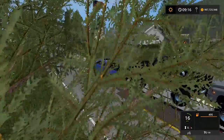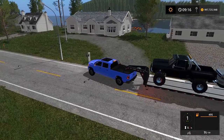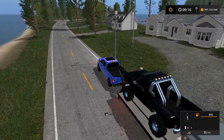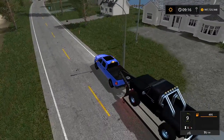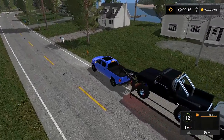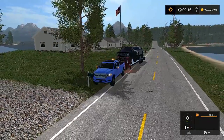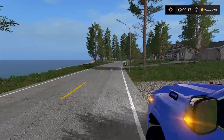Well, here she is. If we can pull through, we should be able to. Oh, no, we can't. Shoot. Okay, how are we going to do this? I could try backing it up, I guess. Or we could just kind of pull off to the side of the road. I'm thinking that'll work. As long as we don't take out this person's mailbox. Okay, remind me not to go forward and take out their... Okay, right there. We were so close. Throw the hazards on. There we go. Okay, we should be good pulling off the side of the road.